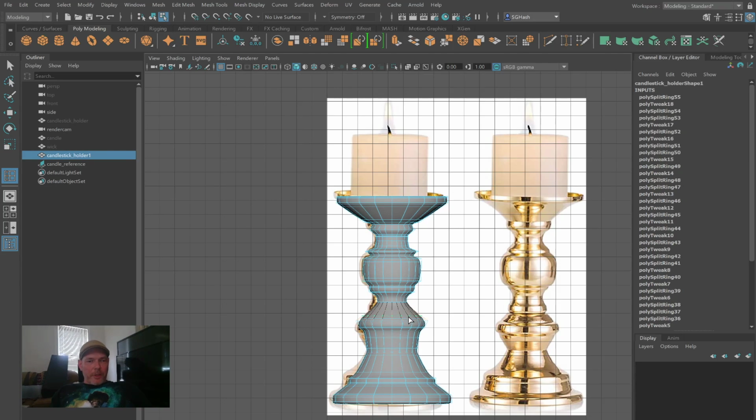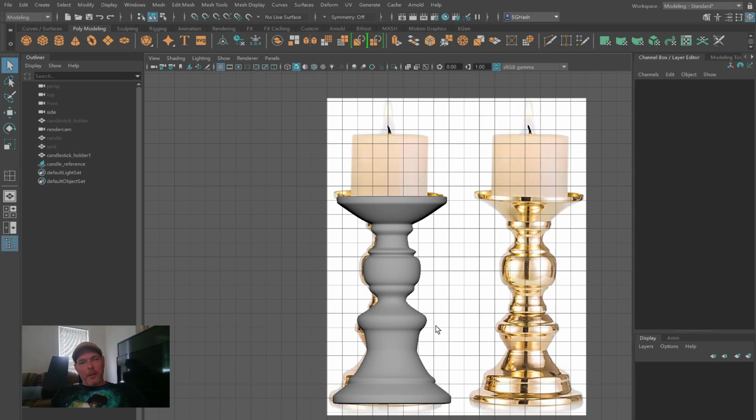In fact, we're going to do this again for a table. We're going to use basically the exact same technique, but we're going to make a table today, as soon as possible. See how I'm pinching these edge loops together to really define that detail? And then hit the 3 button, and then if you want, you can hit F8 for object mode, click off of it, and just continue with that process until you get the candlestick.